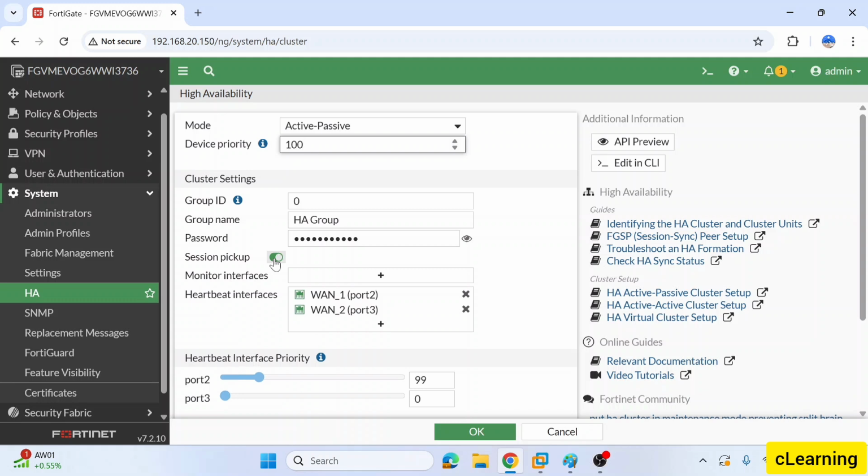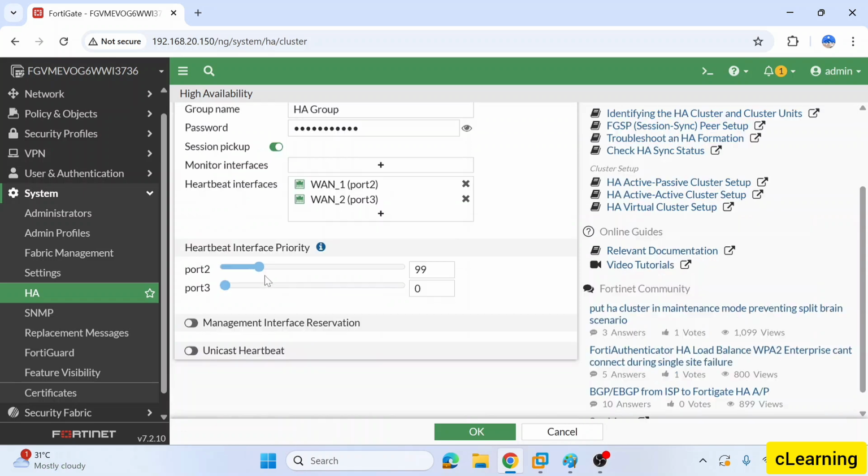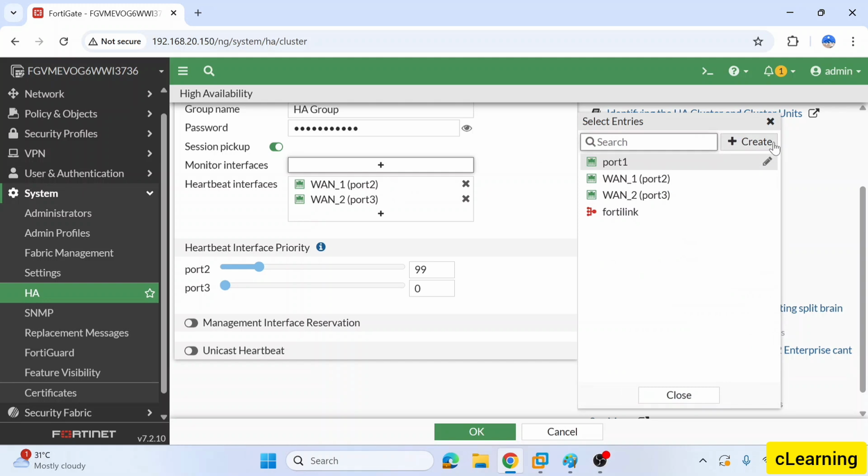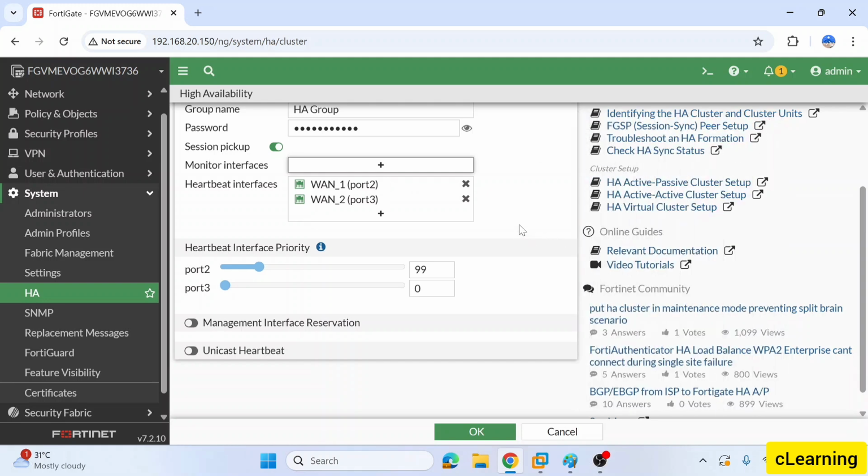When your active firewall is in working mode, it keeps sending the sessions to the passive firewall. In case your active firewall fails, all the data will shift over without any interruption. That's the work of session pickup. Obviously you have to add the monitor interfaces, the uplink and downlink interfaces.